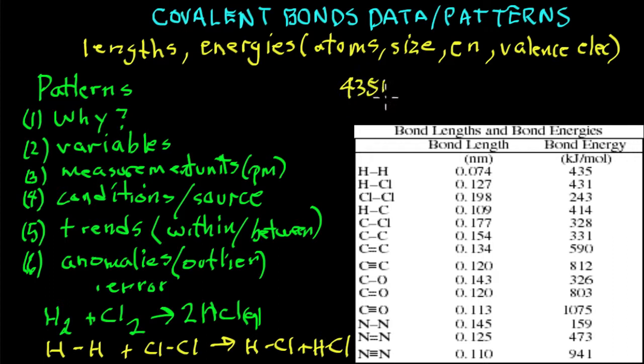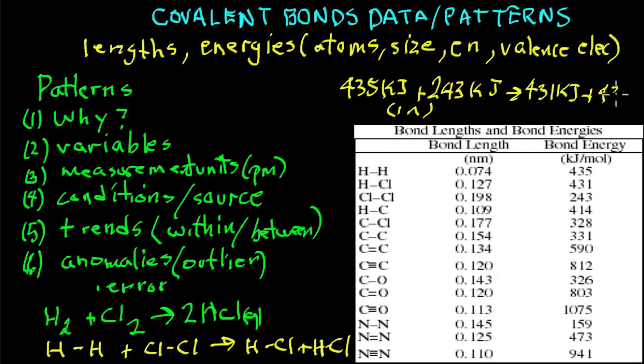If we look at the table, the energy required to break the hydrogen-hydrogen bond, can you find that in the table? 435 kilojoules per mole to break the hydrogen. And to break the chlorine is 243 kilojoules per mole. That's energy in. Now the energy out is, when these bonds are formed, the energy given off, 431 kilojoules for hydrogen chloride, and we have another mole, 431 kilojoules. Energy in, energy out. If you add them up, the energy out is greater than the energy in by 184 kilojoules.